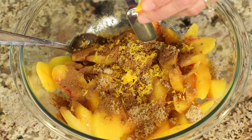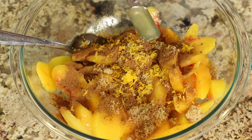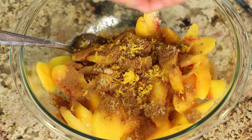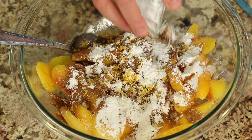And then I'm going to squeeze about a teaspoon of lemon juice in here. About a half a teaspoon of vanilla extract. Last is the arrowroot. We'll just sprinkle that in and we'll stir everything up.